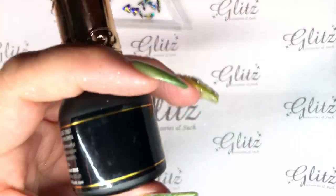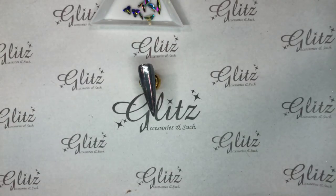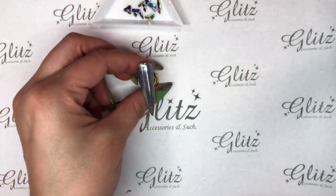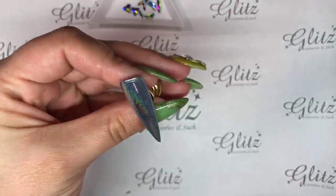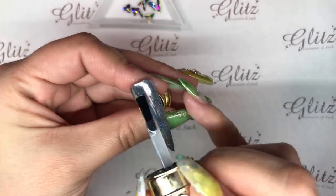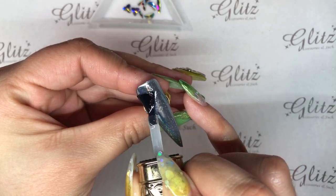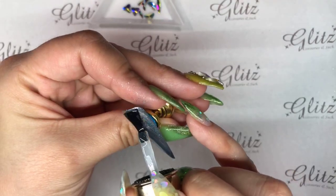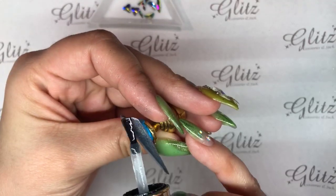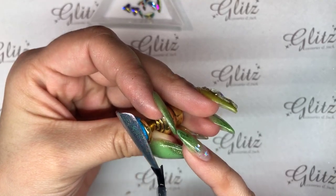So, on with our top coat. And you said a flash cure of 30 seconds? Yes. Okay. So, both ways are right, neither way is wrong. It just depends on your approach. Of course, this does take more time to apply the top coat an additional time, and you are allowing a little more thickness. But it looks so beautiful.